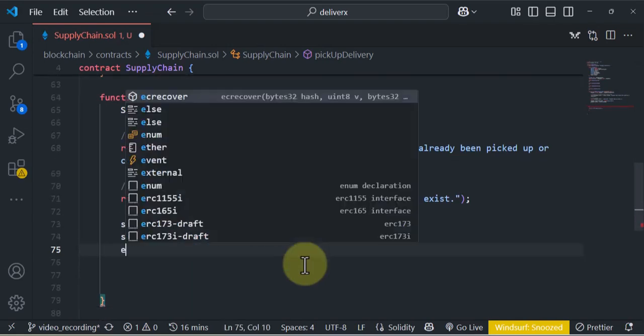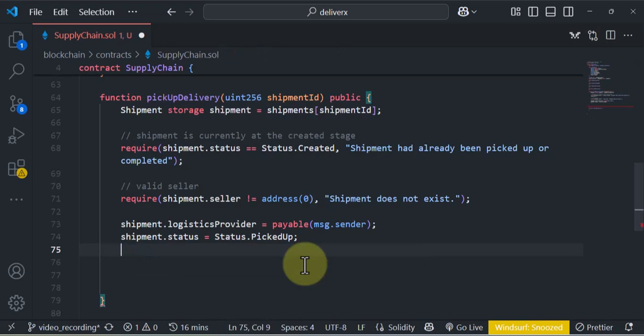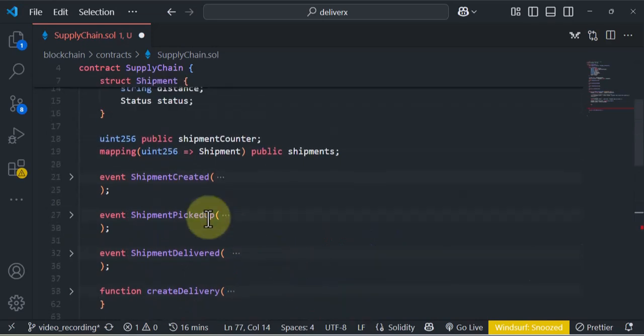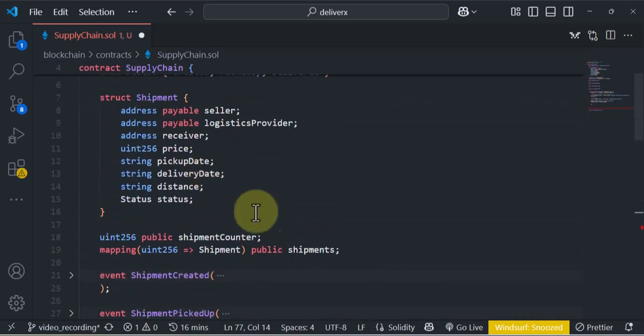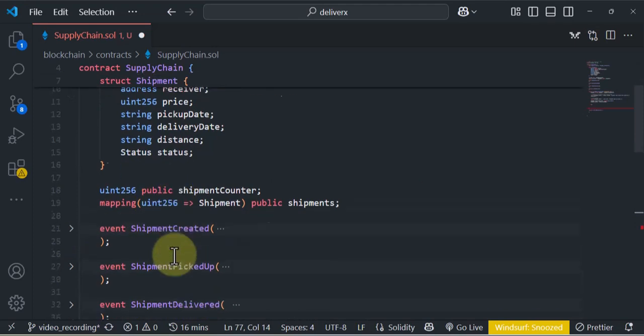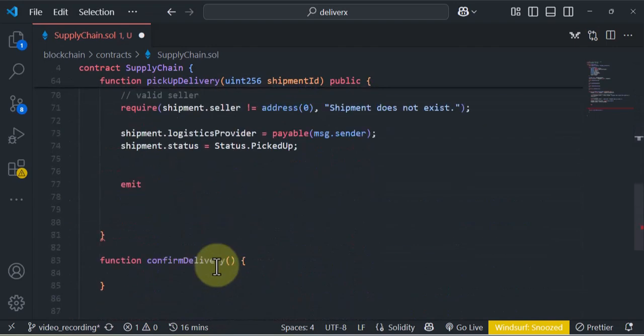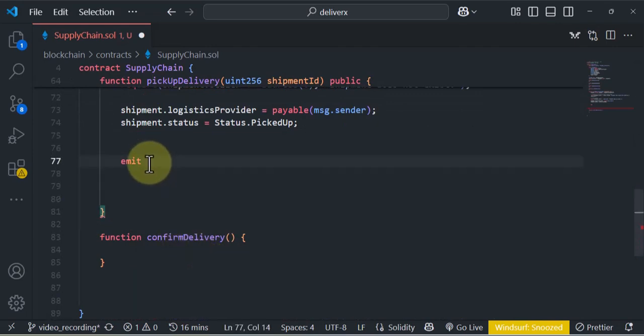Now that you have been able to do that, you just emit it. That's alright. This has actually been done by me. Shipment picked up. Just emit that event.